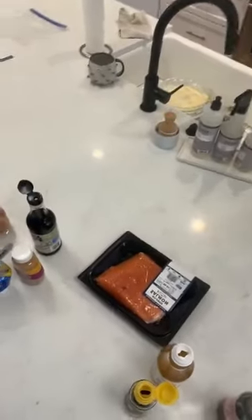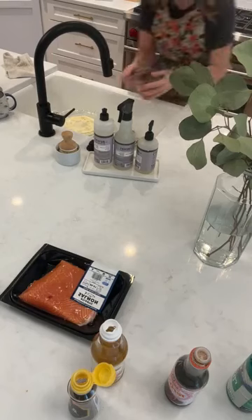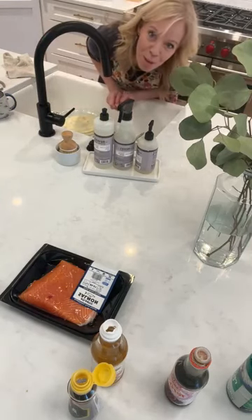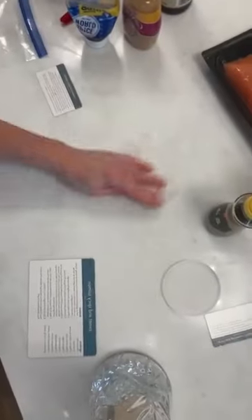Here's the biggest tip I have for freezer cooking. As I'm going to make things go faster, I come over and I clean things up as I go, because otherwise you end up with such a big mess at the end and you feel a little overwhelmed. So I'm just going to wipe up that counter really fast, move my marinade over. Clean that off and we're good to go. Moving to the next recipe.